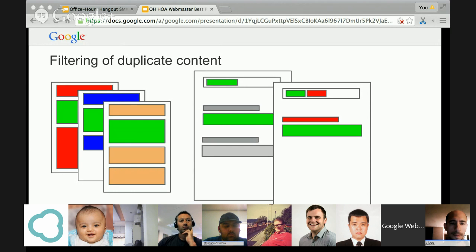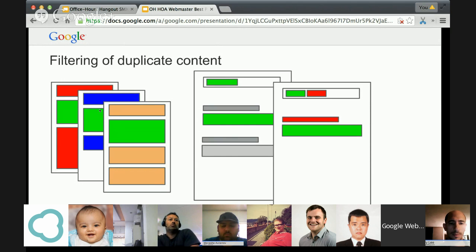In this case, where you have multiple versions for different countries, for example, there's a good reason to have all of these different pages. There's a good reason to have them indexed. There's a good reason to have them shown in search sometimes because they're just very relevant for the type of queries here. But if you take this excessively and you create pages for every city and the content itself isn't really relevant for every city, then that's something where our algorithms would start seeing that as a sign of lower quality content, maybe even web spam. So that's a situation you'd want to watch out for. Technically, having content duplicated by itself is not a reason for us to say this is lower quality content. There can always be really good reasons why you'd want to do that.